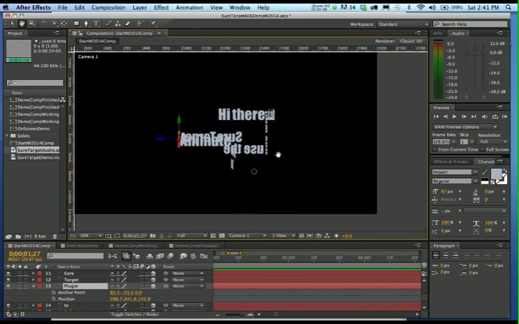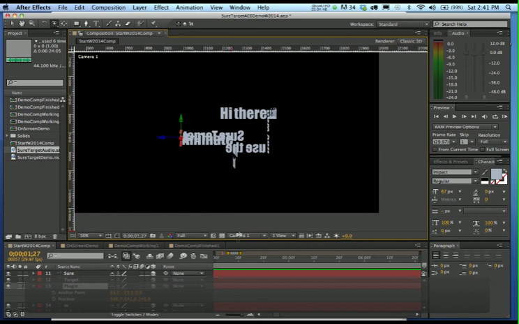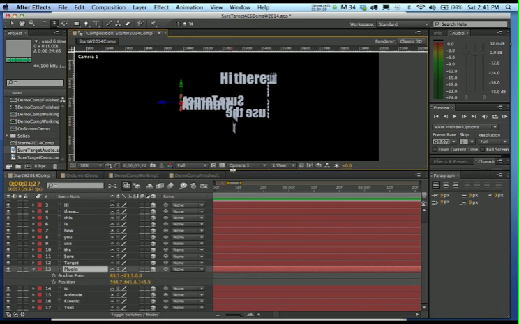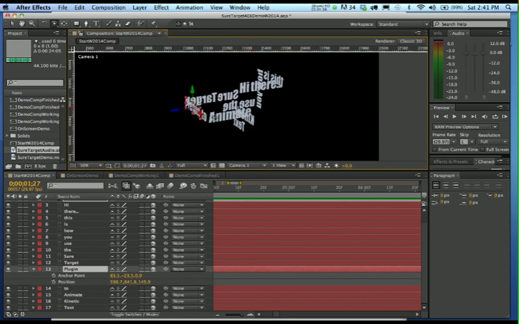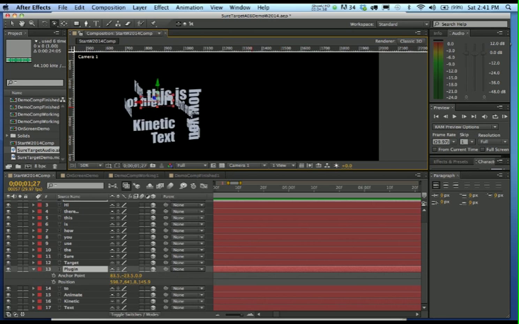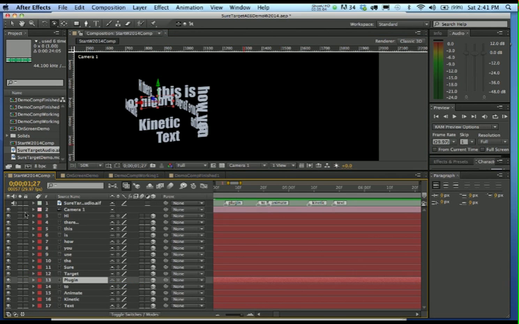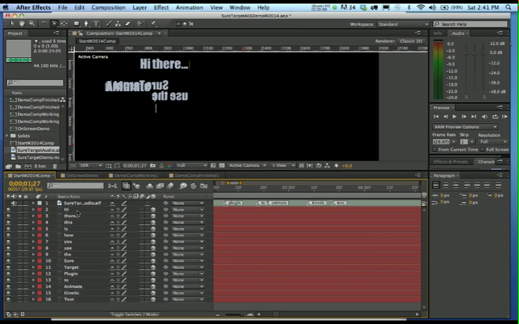Now, the next stage of this is that we're done. I am done setting up my word. You can see I've rotated it around all four walls. I've had my fun with it, and I'm good to go. Now, I can do two things immediately. I can either turn off the camera or just delete the camera that you see in front of you. Boom, I've just deleted it. Now I'm back to just a regular active camera or a front view.